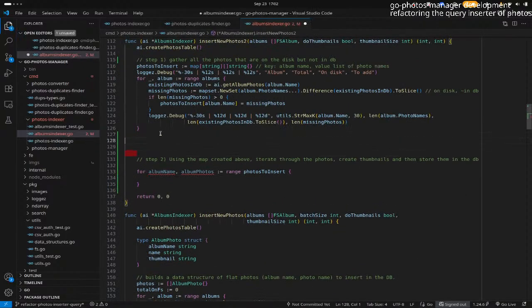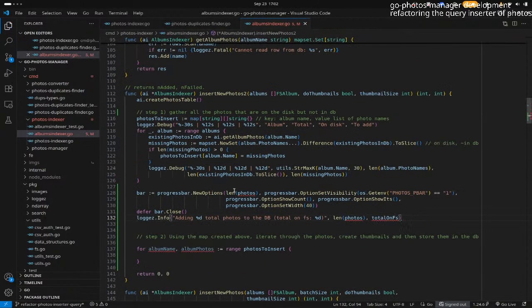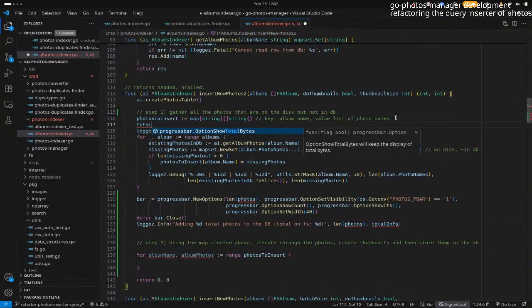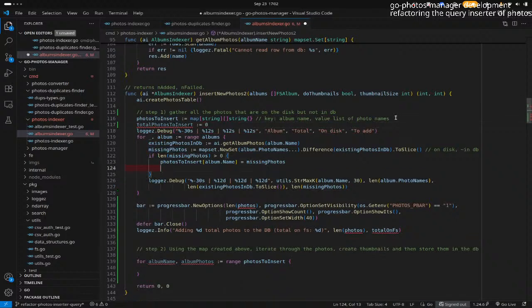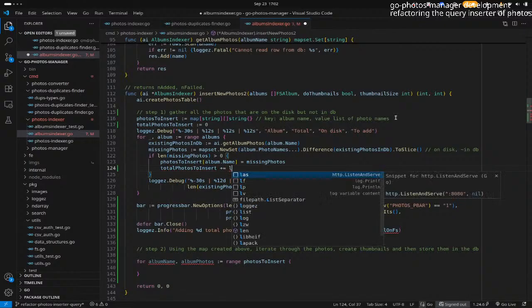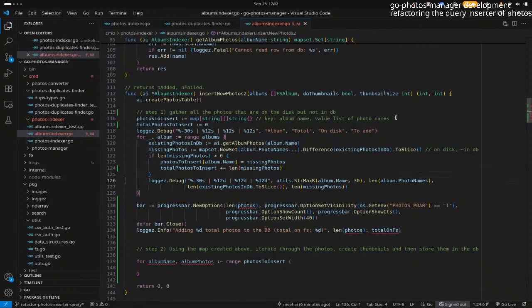So total photos to insert is maybe total photos to insert equals 0. Total photos to insert when missing photos. I think I should have total photos to insert.